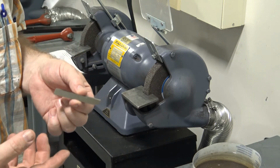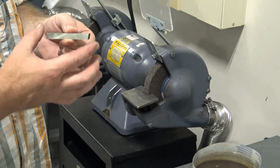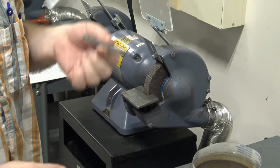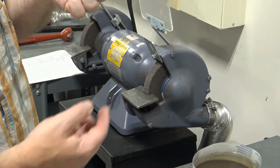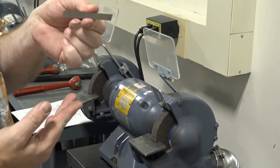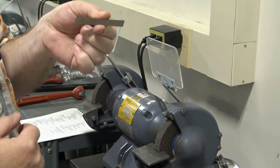One of the things that we know is that the harder the materials are, the more brittle they get. So we want to try and find a material that is hard but not brittle. High-speed steel does that for us. Now this blank, if you look at it, has a little bit of an undercut on one edge. If you notice, it's got an angle like that.